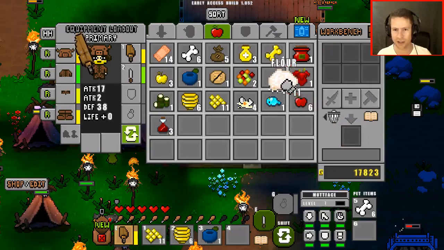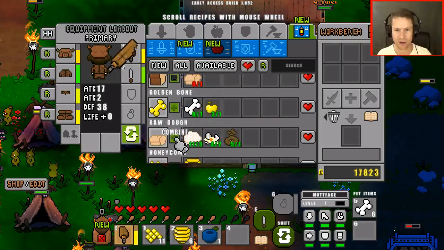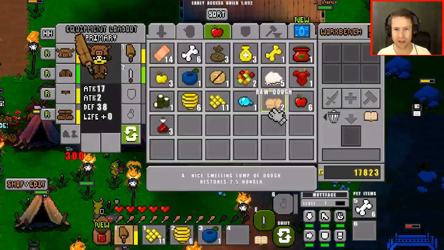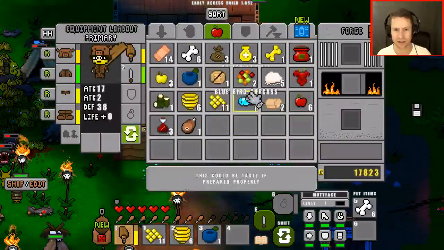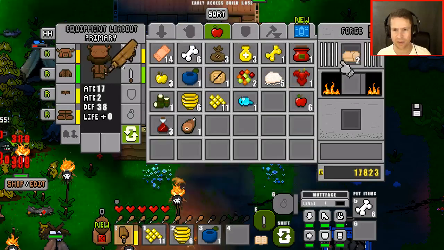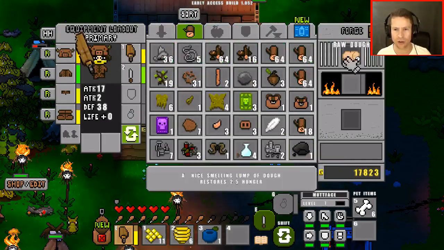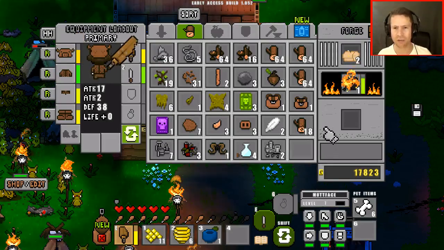Flour. There we go. And should now be able to make the raw dough over here. You need two eggs per thing. Bloody hell, that's a bit rogue. And then we need to cook up our stuff. Let's do that. We do need coal. We've got one coal, but two breads. That's annoying. We'll be able to cook one bit of bread.